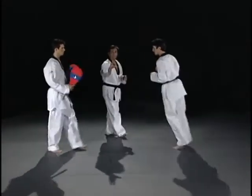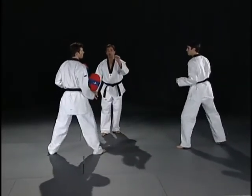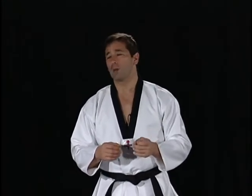Gonna pick up the intensity now, once he has the technique. So it's round kick, fast kick. Round kick, round kick. Go! Bang, bang! Bang, bang! Very nice. Once they have this, they've practiced a series of two combinations. Both combinations have two combinations in them. We're ready to move on to the last one. That would be round kick, potachuggy, round kick, potachuggy. So here we go.